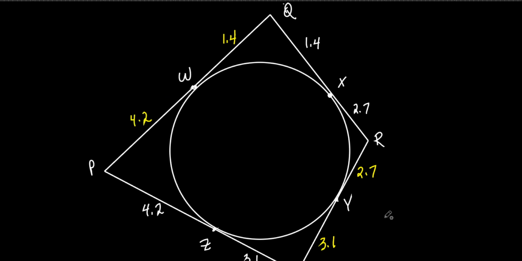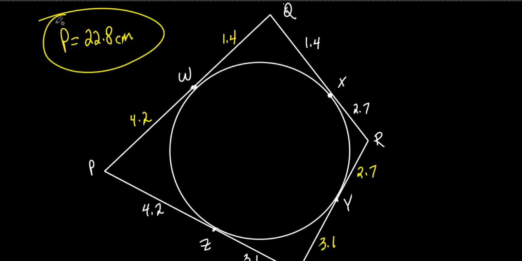Now, did we fill everything in? Yep, everything's filled in. So what do we do with all those? Add them all up. And I'll do the work for you. If you add them all up, you get 22.8. And it's in centimeters. I didn't put centimeters on this, but it's in centimeters. So we'll do that. It's pretty simple, isn't it? Yeah, I agree.